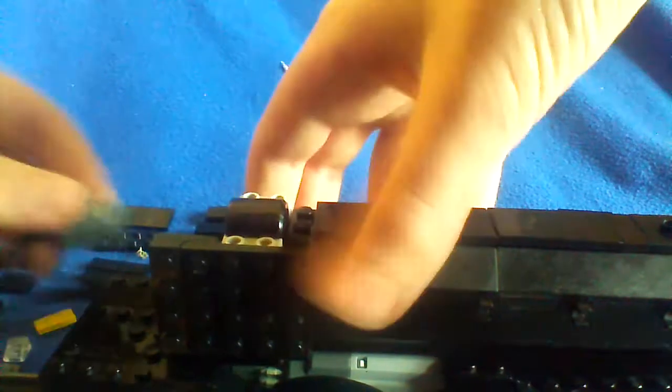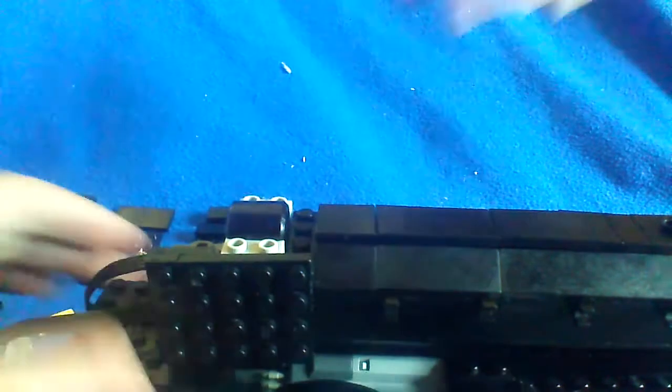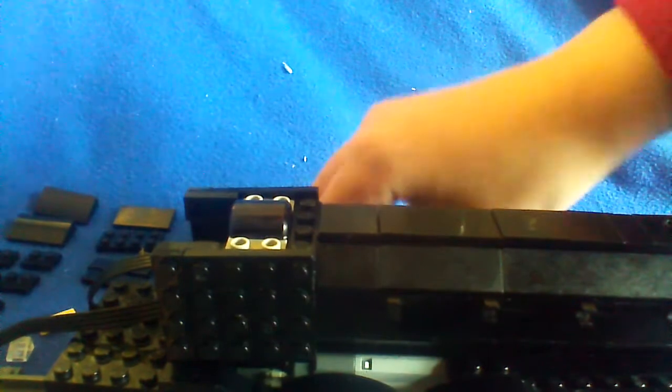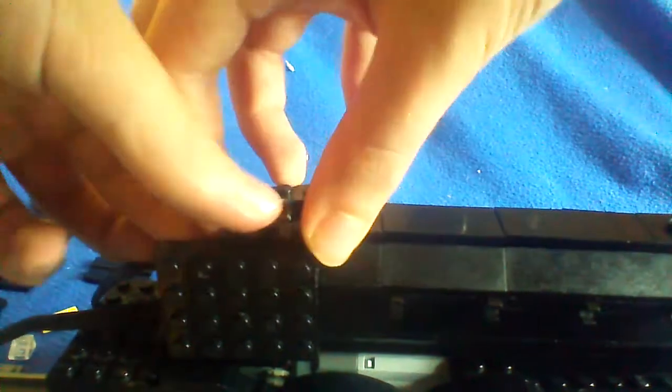And finally, just quickly connect our wire. I'm connecting it to the blue colour. So here's our wire that goes on to the blue colour. It's connected now. We get our wall and put it exactly where we put it on the other side. So now we get one of our 1x4s and put that in the space where we had our two studs coming out. We get our 1x3s and put them in the space left there, like so.